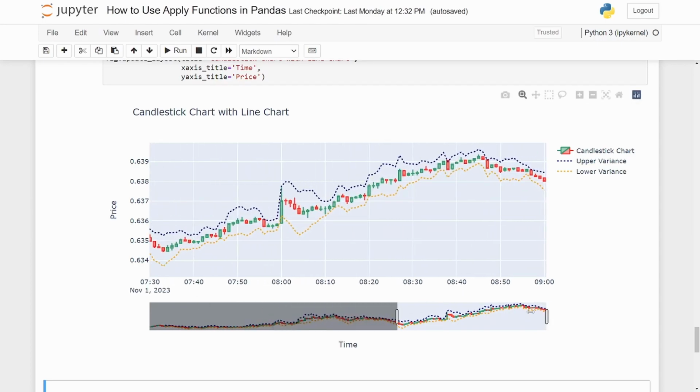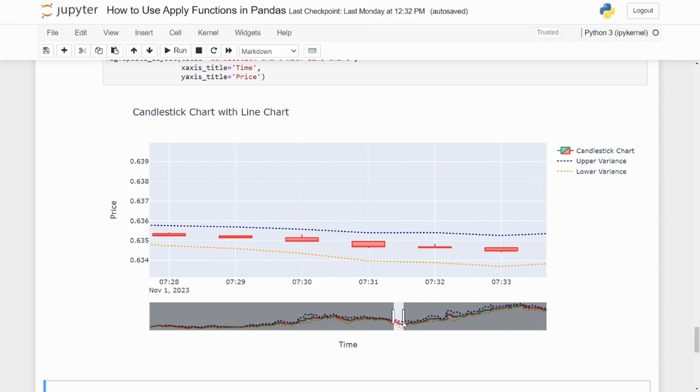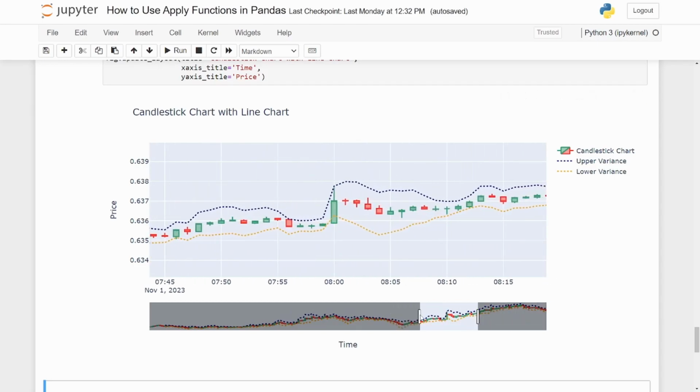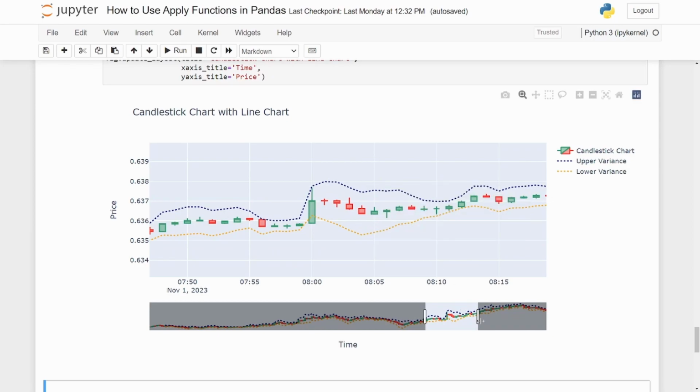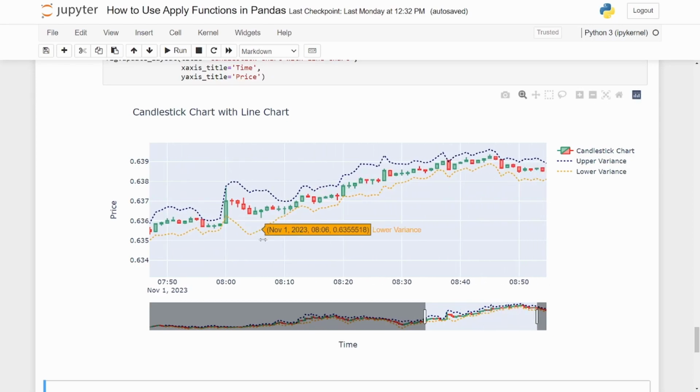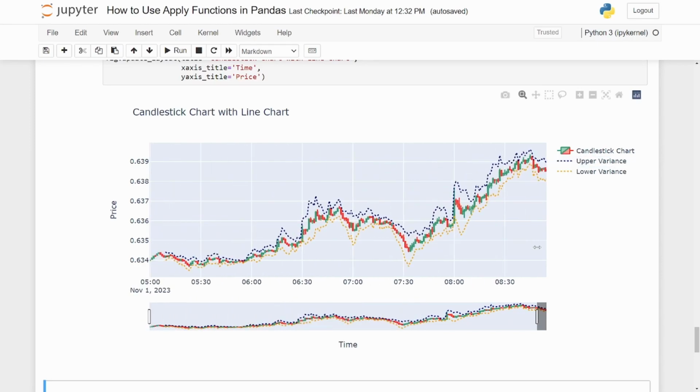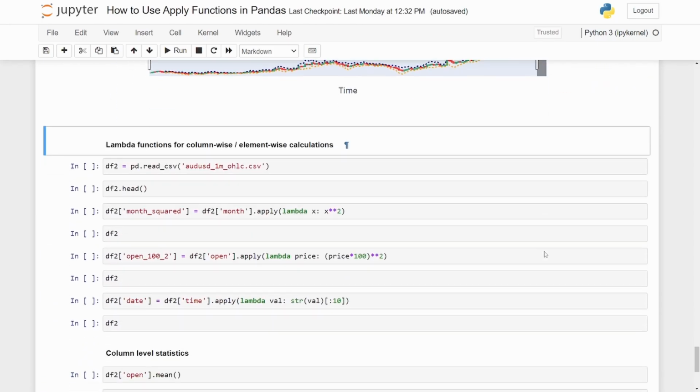So if we were to come in and look here, oops, too far. You see this huge candlestick, and what that causes is some expansion. You see this huge gap right here compared to how narrow it is up there. Okay, cool. That's all we're going to touch on this. Again, I'll make more videos on how to make charts like this in the future.